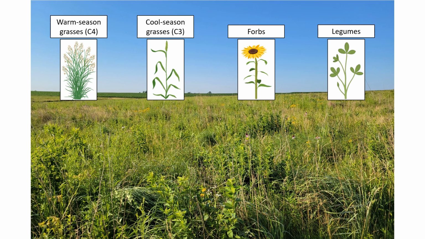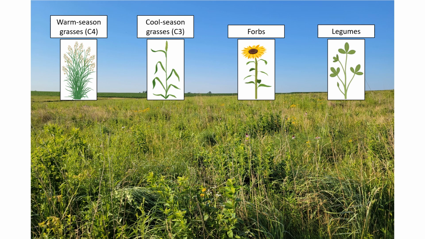And finally, the legumes. Now, legumes are actually a subgroup of forbs, but there is one big characteristic that puts them in their own group. Legumes have the ability to fix nitrogen in the soil. Nitrogen is an important nutrient for plant growth, and the additional nitrogen fixed by legumes can be used by other species. Legumes are extremely beneficial species because of their abilities to help other plants.